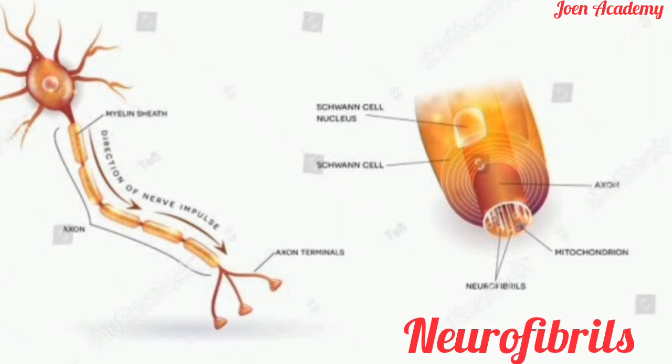What about the neurofibrils? The neurofibrils are actually thread-like structures that are present in form of network in the soma and as well as the nerve processes. Like we pointed out earlier in this video, the neurofibril is an organelle that is seen only in the neuron. So it is regarded as a characteristic feature of the neurons. The neurofibril consists of microfilaments and microtubules.